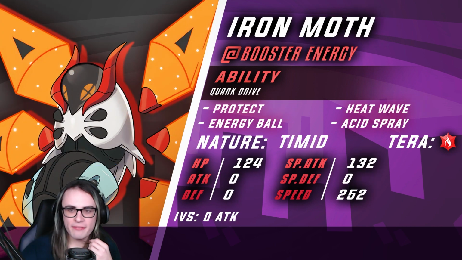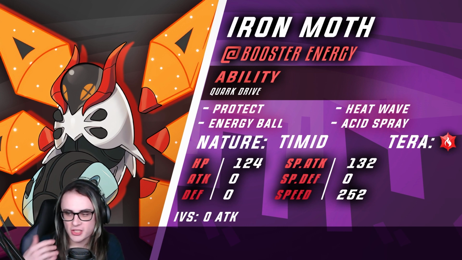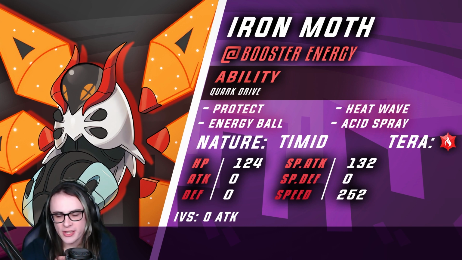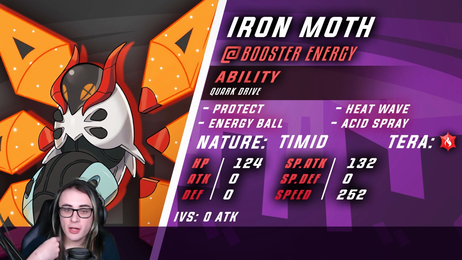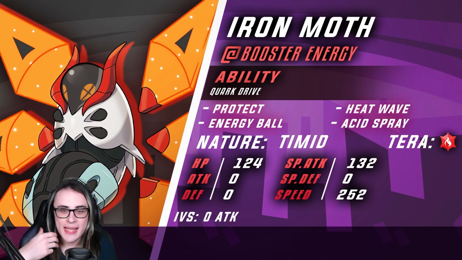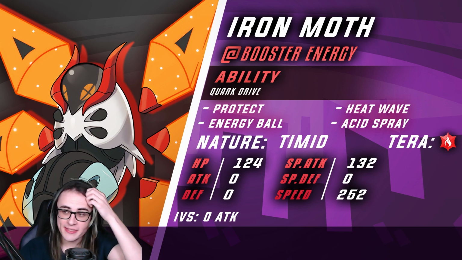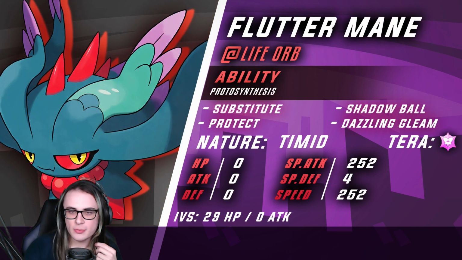Moving on to our next Pokemon, we have the Iron Moth with a Terra Fire with the 132 special attack, of course, just being it down in our special attack so we can get speed boost with Booster Energy. The 124 HP is just a middle ground for bulk, since this Pokemon isn't exactly EV'd to really take any hits, with Acid Spray being a great way to help with Dondozo matchups, as we're able to drop the special attack by 2 stages, and in tandem with our Flutter Mane, we're able to break past it pretty easily. We also have Heat Wave as a strong spread option with Terra Fire, and then Energy Ball is a great option for Waters.